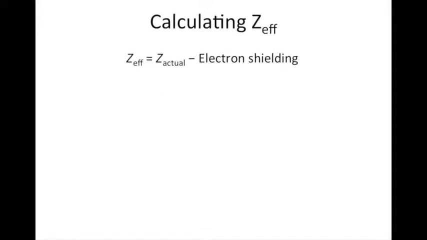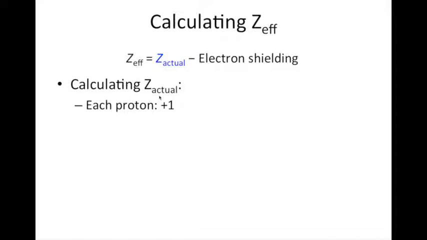In this video, we're going to look at how to calculate the effective nuclear charge for a given electron in an atom. We've seen previously that we can calculate the effective nuclear charge by calculating the actual nuclear charge and subtracting any electron shielding. To help better explain what effective nuclear charge is and the periodic trends, we're going to look at how to calculate the numeric value for Zeff. To calculate the effective nuclear charge, let's first look at the actual nuclear charge.